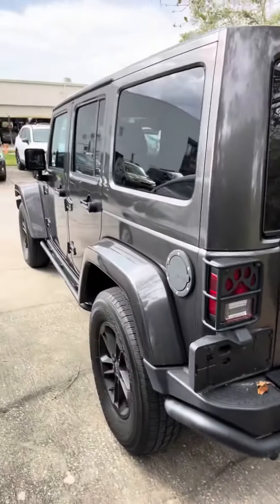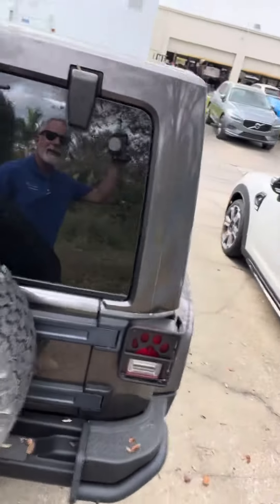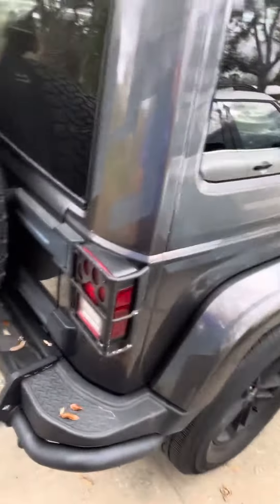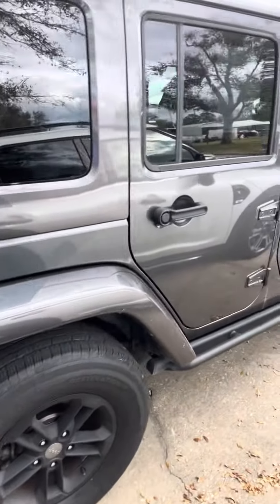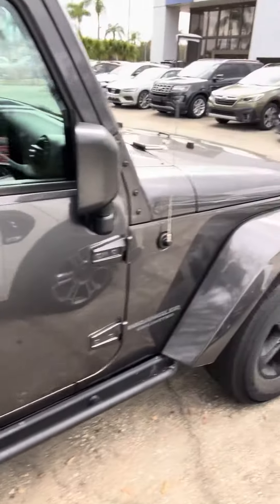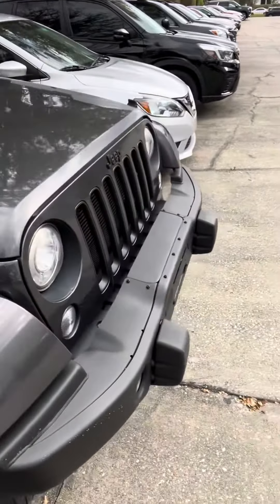If that's something that you want to do, you can certainly do that. But a lot of people dress these up to look real tough and never do anything tough. Just want to show you the back here. The roof line. I'll hit that again from the front so you can kind of see the decal work along here — real nice, it's real subtle. No real door dings or damage or anything like that. Not even really sun fade. That's just a little bit of pollen — lots of that going around this time of year.